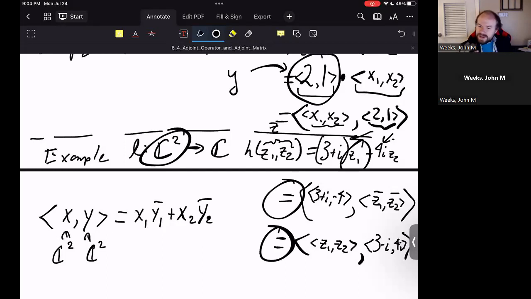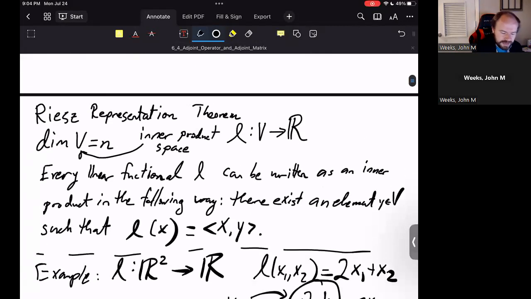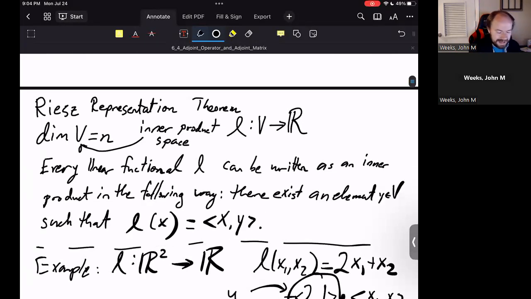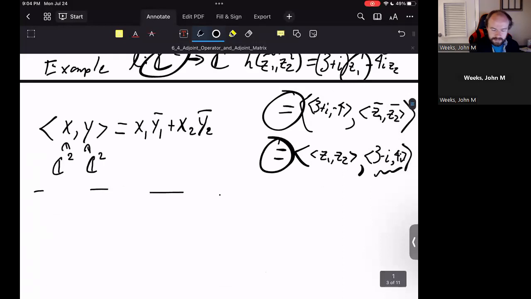So what's happening here is we are looking at ways of writing these linear functionals in terms of inner products with respect to various things. What happens is that you get a vector out in the front, and that vector is what gets you this inner product. Now, in general, we could do this for any type of linear functional, including my last example that I'll talk about here.